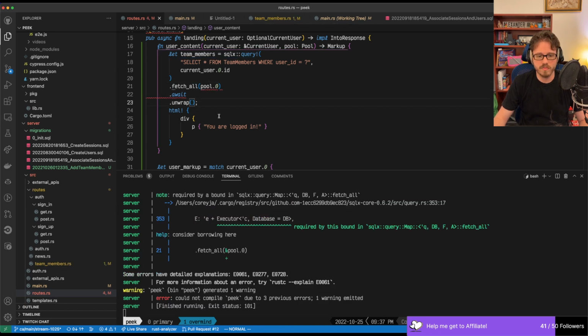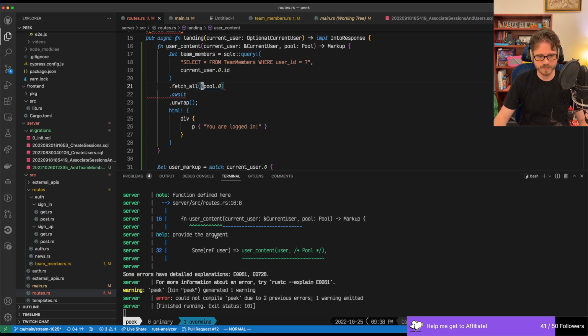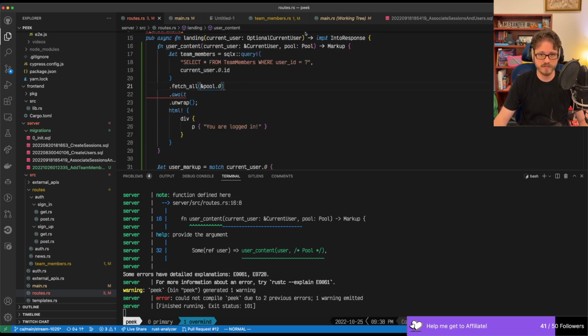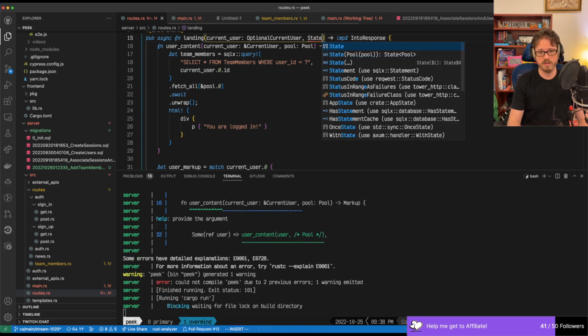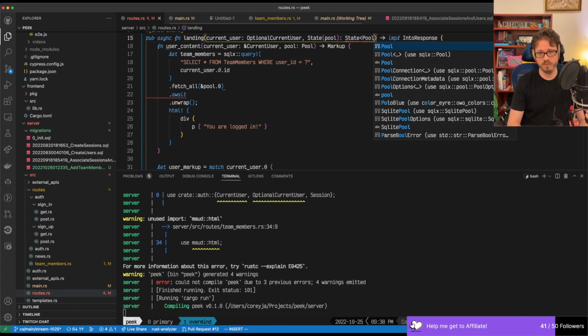Pool. Not 0? I don't think so. It seems like there's something more wrong here. Okay, well that does want that. It literally told me right there. User content. Oh, well that's one issue. Yeah, we just don't have a pool here, but that's fine. We can get a pool. State of pool from state of pool.